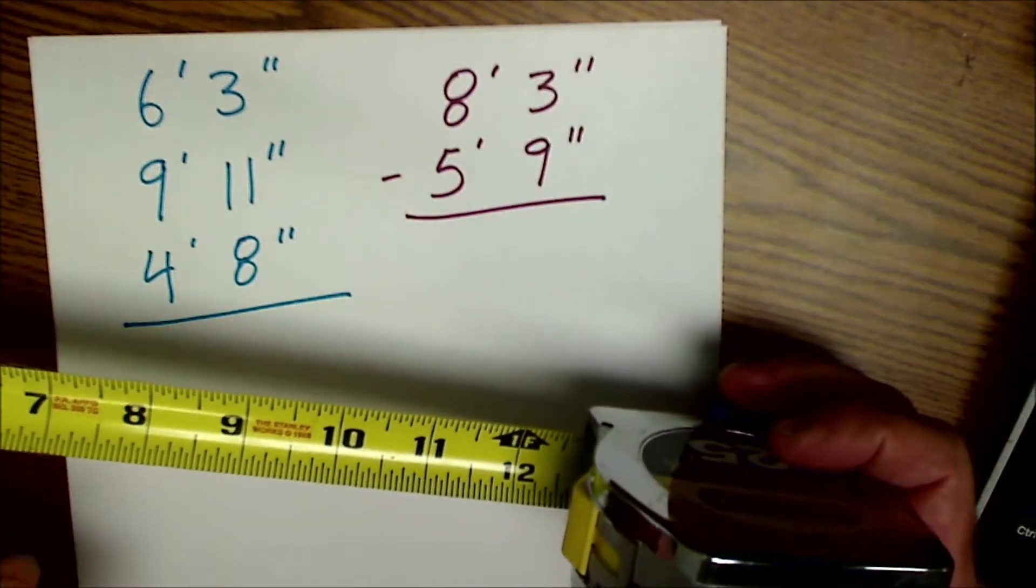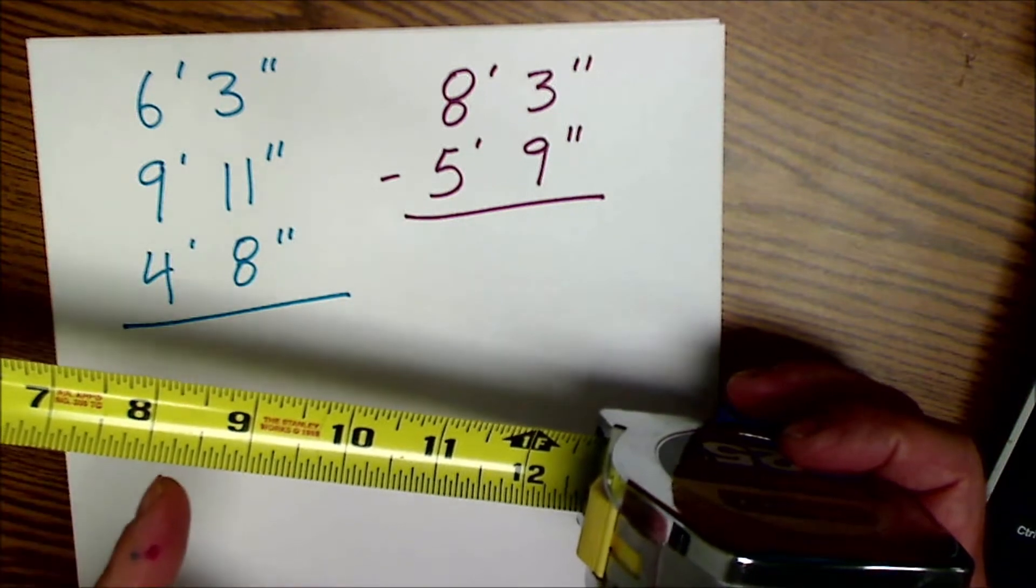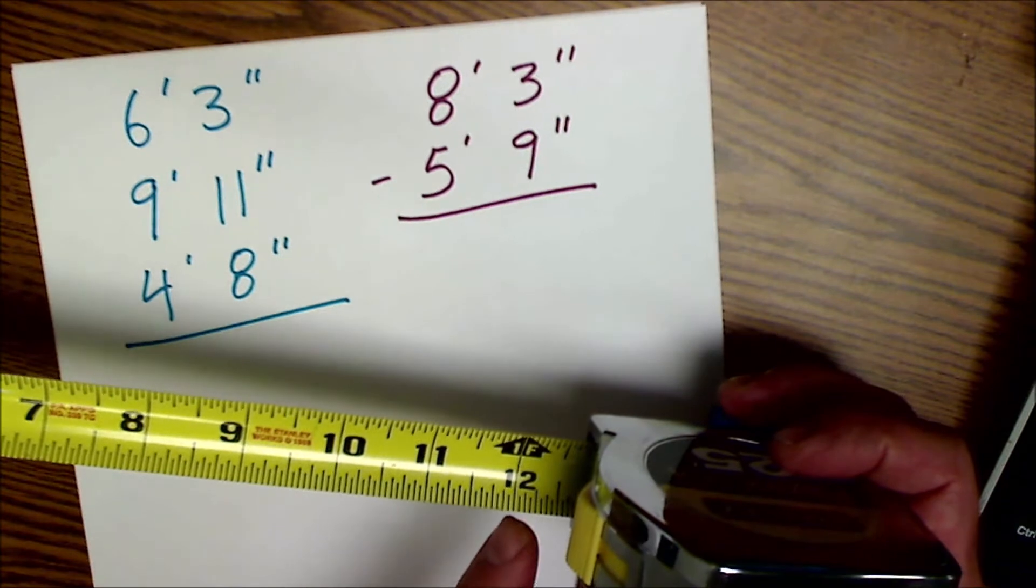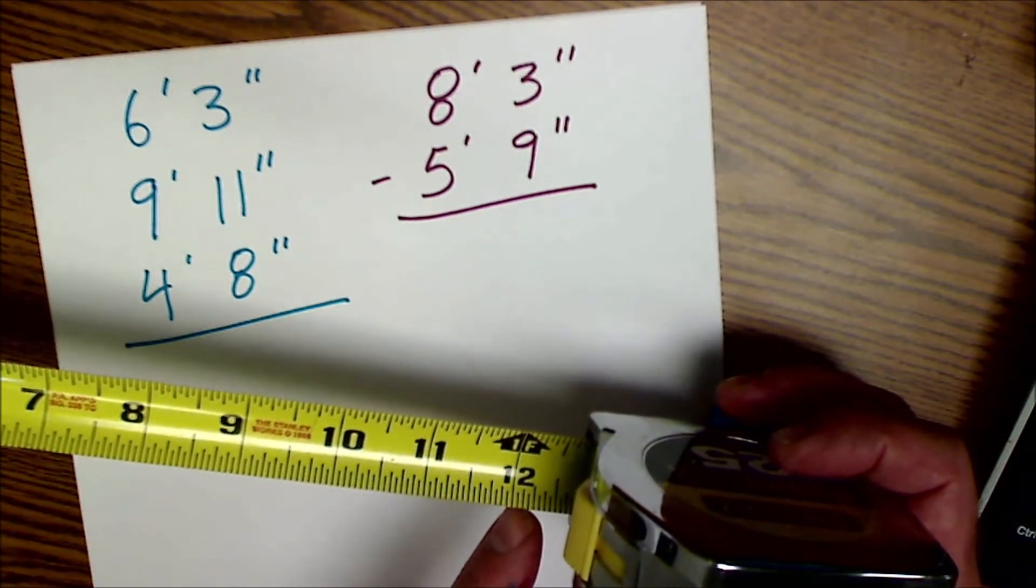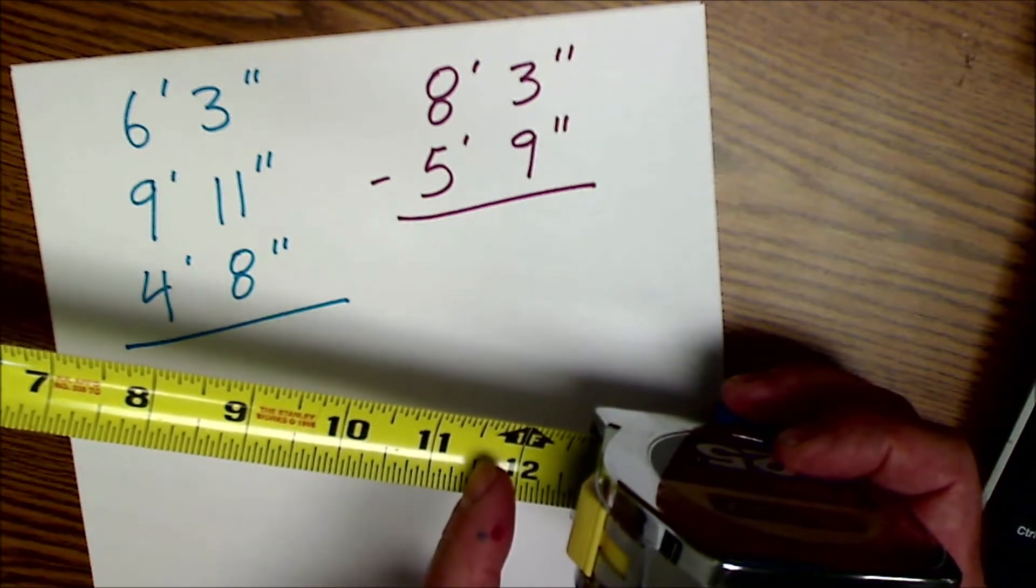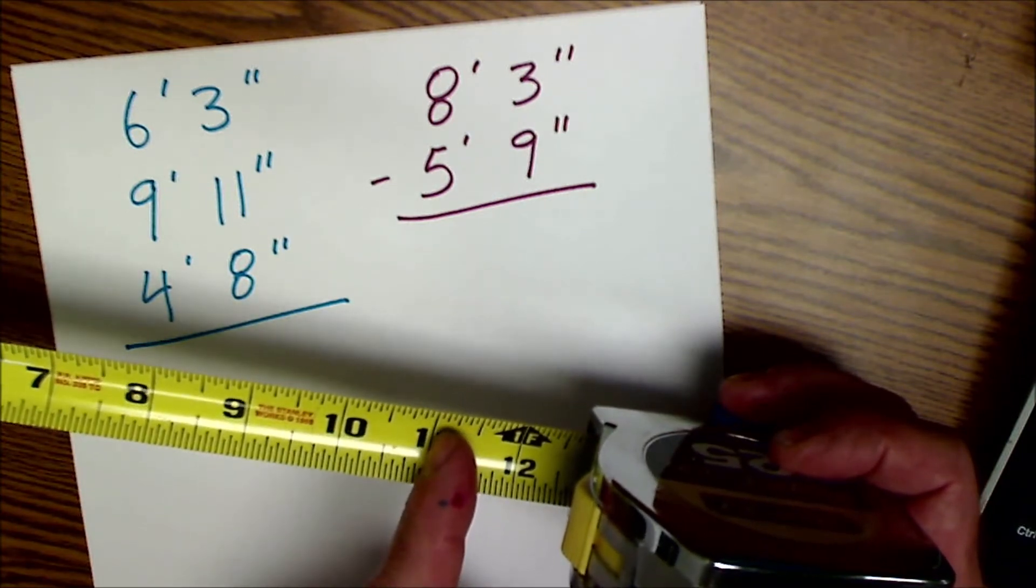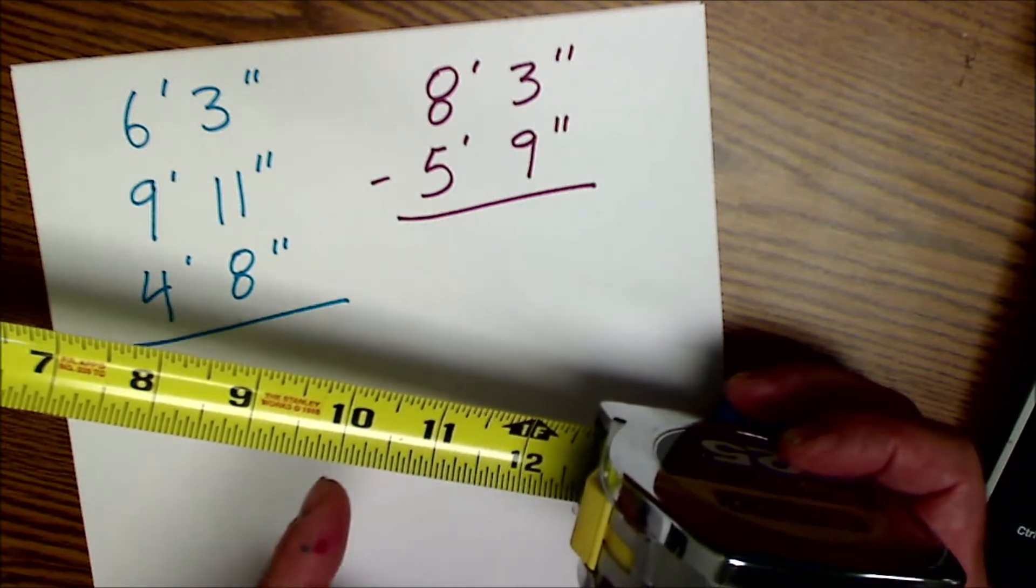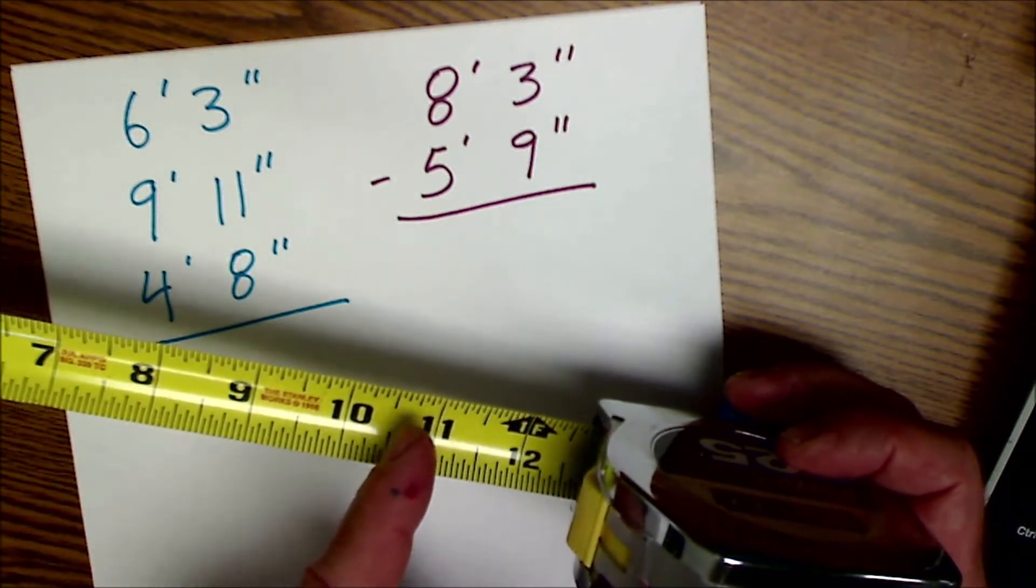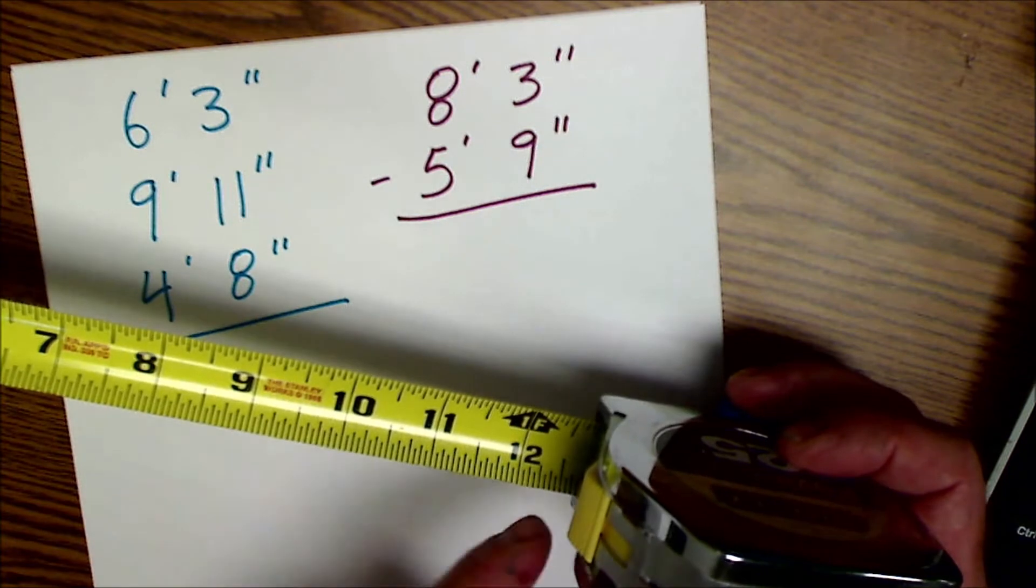These first couple problems I'm just going to have feet and inches and then I'll go to fractional pieces after that. So how we work in the US here is we work in feet and there are 12 inches to the foot and then usually you take that individual inch and cut it in half and cut it in half and cut it in half until you have sixteenths.